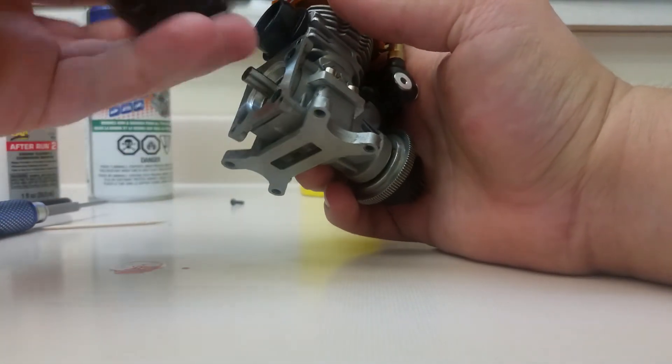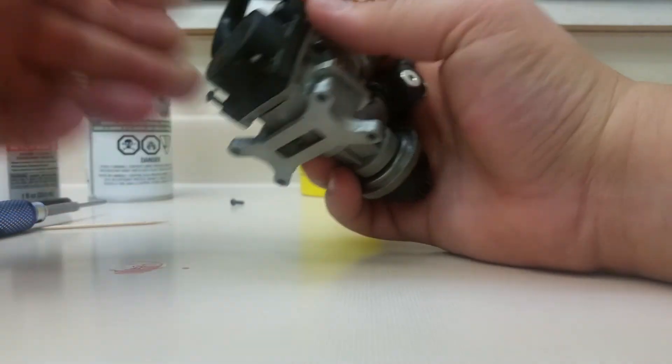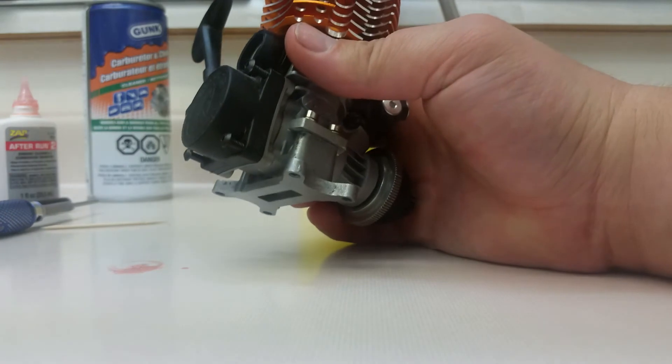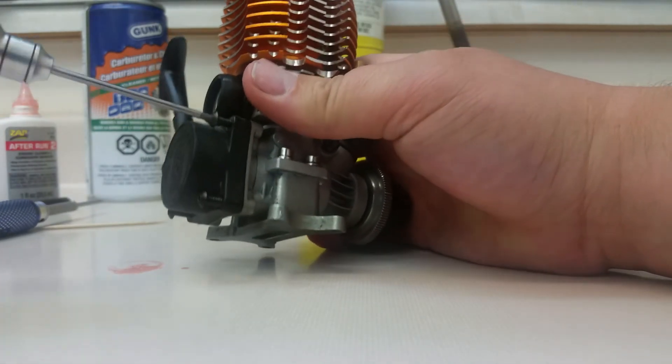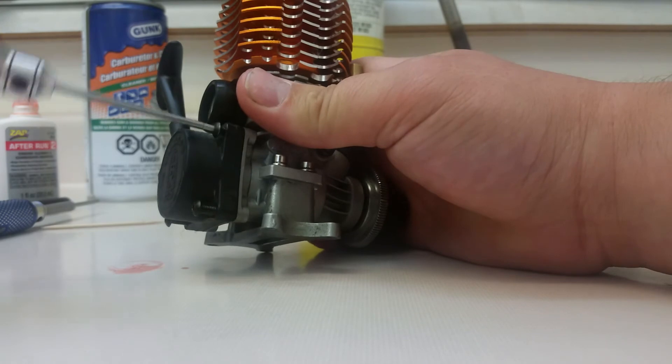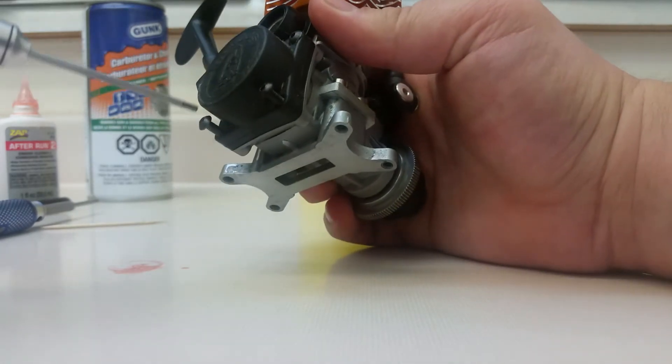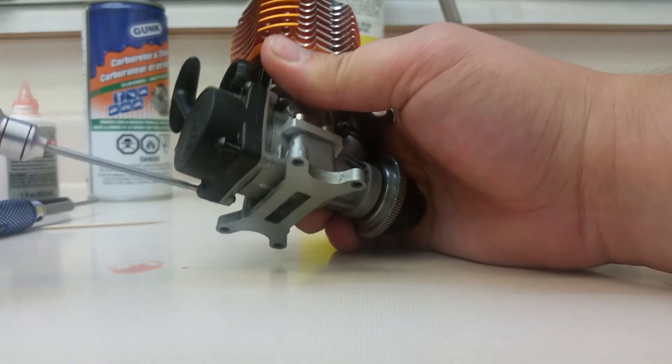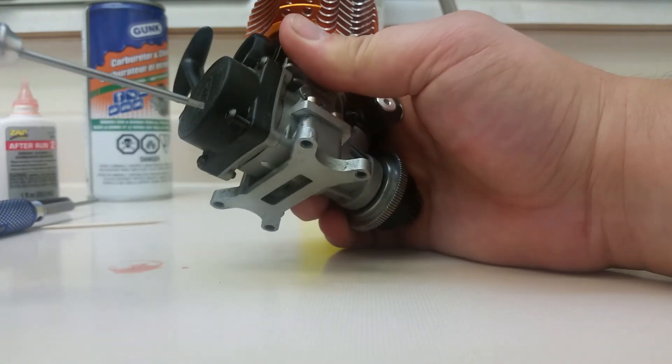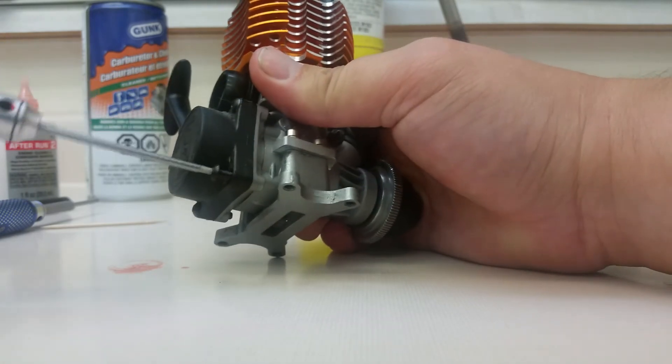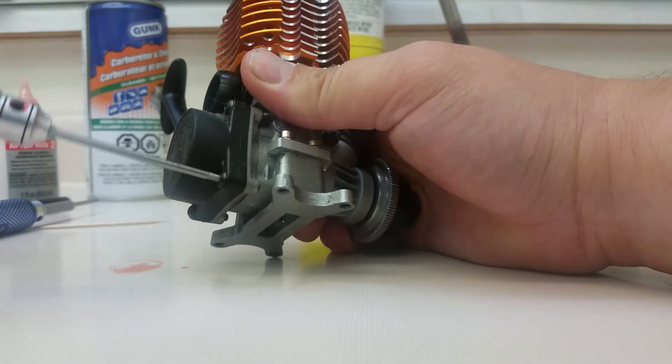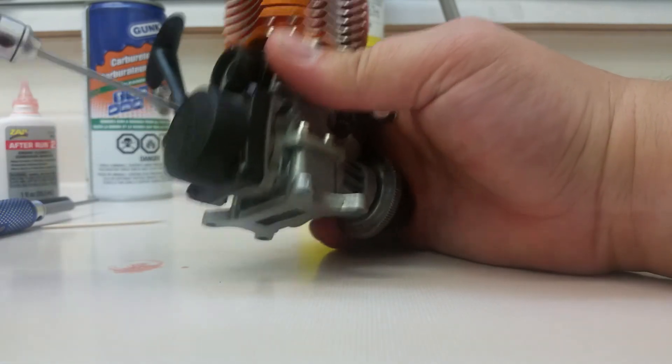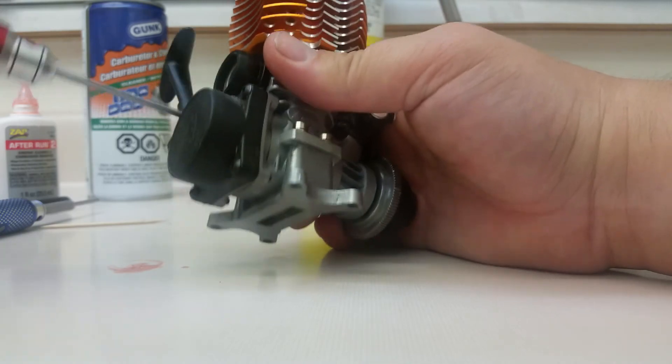Like I said, why they discontinued this engine and its 0.21 I have no idea. They should have made a kit to actually put these in Traxxas vehicles because these are hands down way better than any Traxxas engine that's ever been produced. These things will snot-kick a 3.3 all day long and they don't throw connecting rods like 3.3s do.